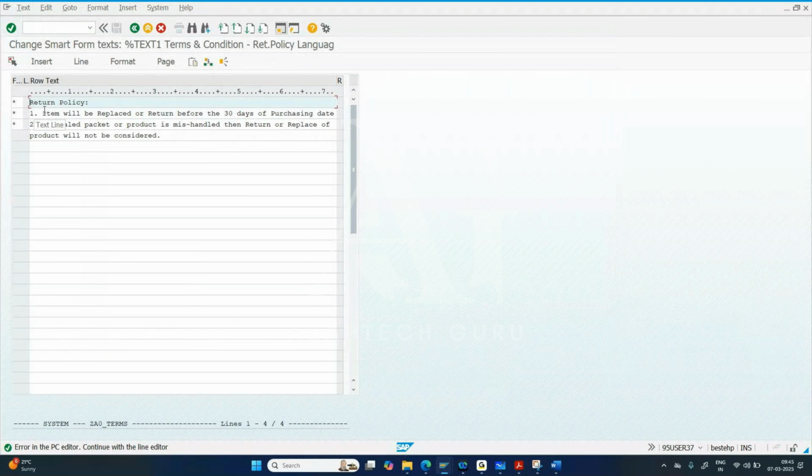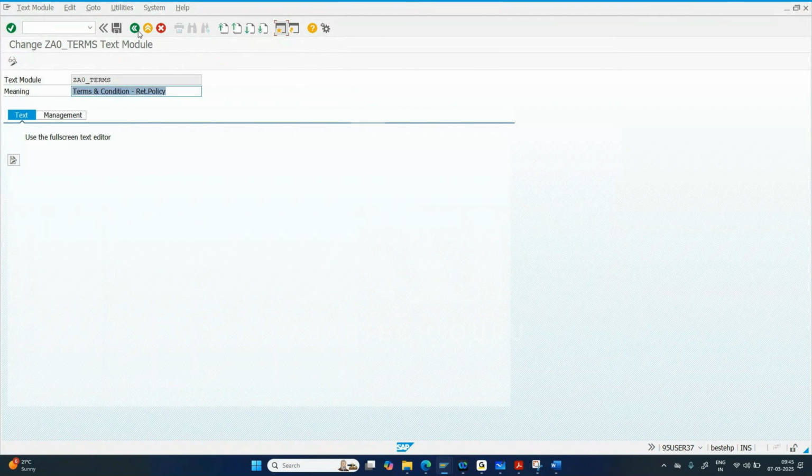Why? Because of the style which we have created. You can ask me, already we have created, but why is it not taking? See, of course you have created it, but you have not assigned it to the text model you are creating. In that text model, whatever information you are maintaining needs to take your specific paragraph format and the character format which you have defined in the style. So that style you need to define here.